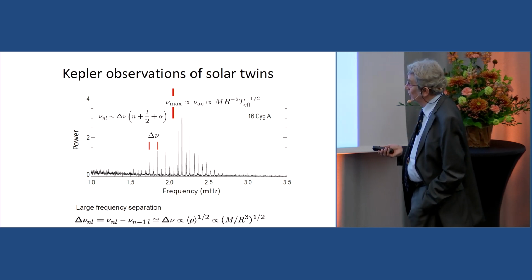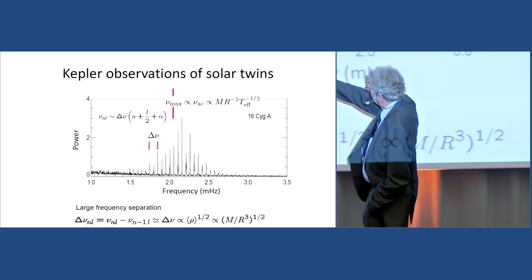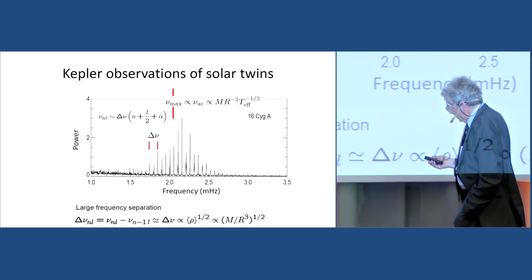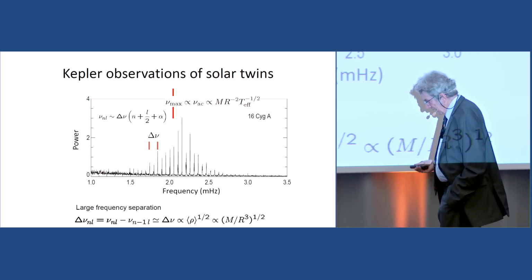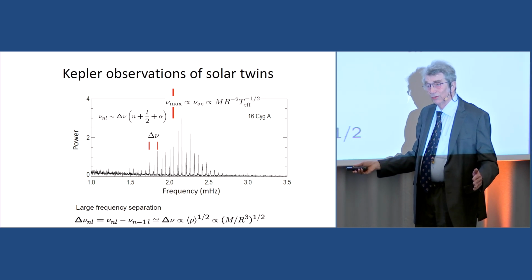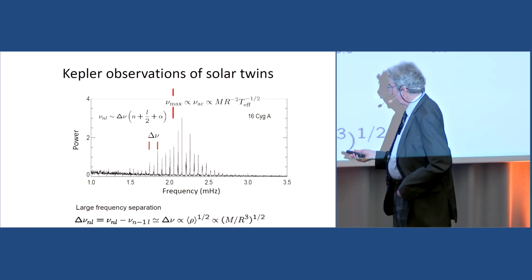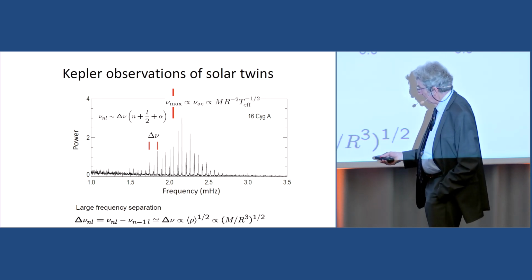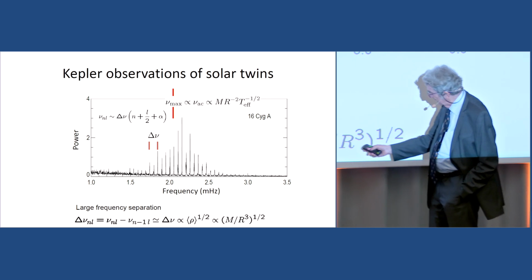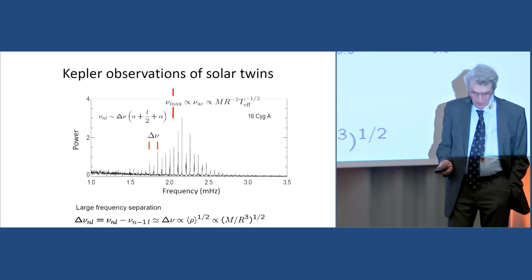And just to characterize the spectrum again, I mentioned this separation between these peaks, we call that delta nu, so that we can measure with high accuracy. And as Douglas said, the bigger the star, the lower the tones, and the smaller this frequency separation. And you can show that that scales like the square root of the mean density, the mass of the star divided by the volume of the star.